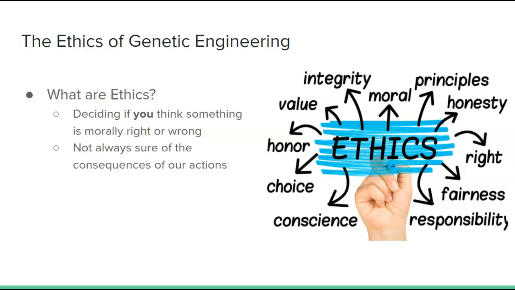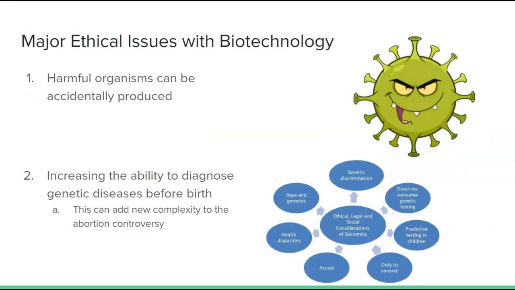And so some of the big questions of questioning the ethics of genetic engineering is producing harmful organisms, right? They can be accidentally produced. Is that a risk we're willing to take by doing all of these experimental science experiments? Is producing harmful organisms okay? Like, yeah, we're gonna do a lot of really great things, but we might accidentally do something harmful. Is that okay? I don't know. It's an ethical issue that we need to discuss.